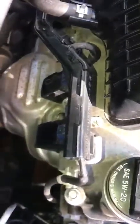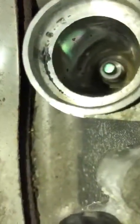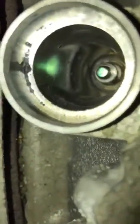But in the meantime, I'm just gonna put this back in there, and I'm just gonna double check and see that there's no dust, there's no dirt from the last coil. You can see a little dirt in there. That's when it came out, but that's what you want right there. That's what the spark plugs are. That's spark plug 3.